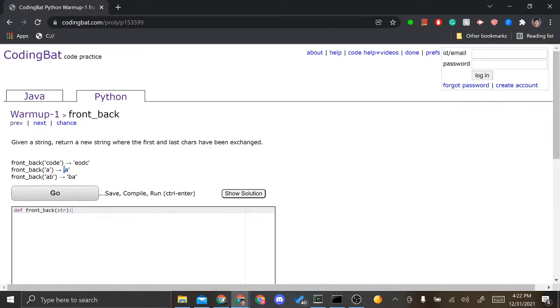So there's really no replacement going on here. But with the example AB, there is some replacement, right? So essentially, all we're trying to do is return the same string with the first and the last letters replaced. And to get an idea of how to access the first and the last characters, all you really have to do is know the numbers 0 and -1. And this is where Python is extremely cool. So I can do something like this.